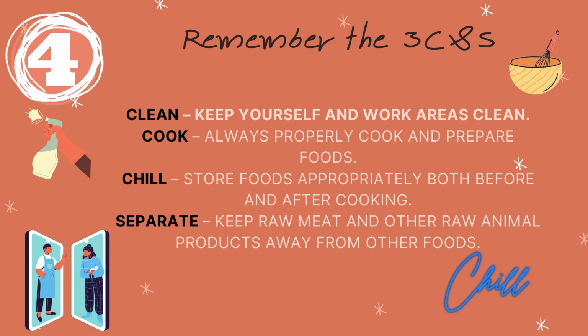Clean. Keep yourself and your work areas clean. Cook. Always properly cook and prepare foods. Chill. Store foods appropriately both before and after cooking. Separate. Keep raw meat and other raw animal products away from other foods. That is why we are doing this, in order to avoid contamination and spoilage of food, especially when you are working in restaurants or in kitchens.